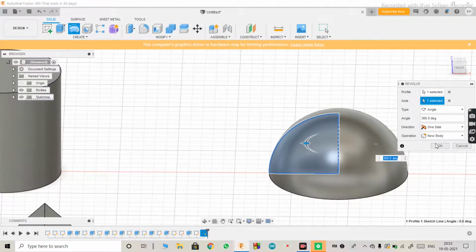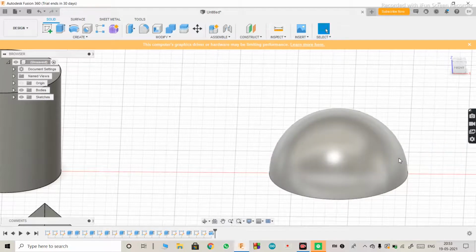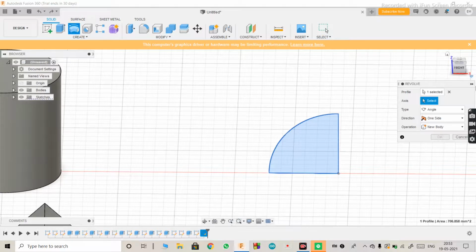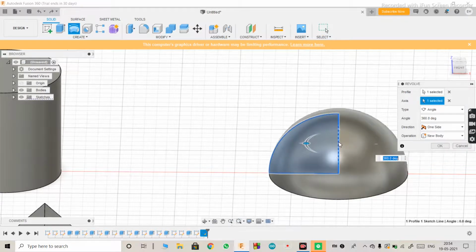Okay, and you can also define the angle, how much you want it to revolve. So for example, it became a hemisphere since it was 360 degree.